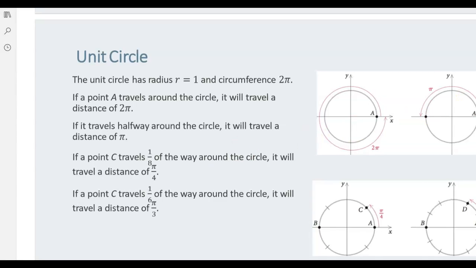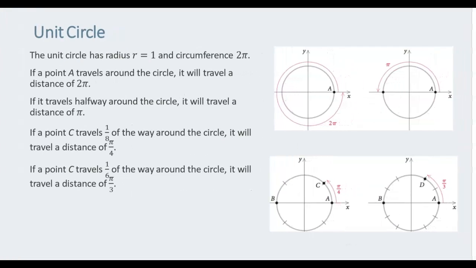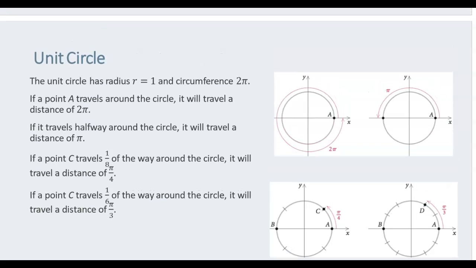Most of you have had a trigonometry class before this, and so you're familiar with the unit circle. The unit circle is going to specifically have a radius of 1, and so as a result, the circumference is going to be 2 pi. As a reminder, the formula that we use for circumference of a circle is pi times the diameter. And if the radius were 1 in a circle, then the diameter would be 2, right? Twice the radius. So that's how we're getting that circumference of a unit circle is equal to 2 times pi.